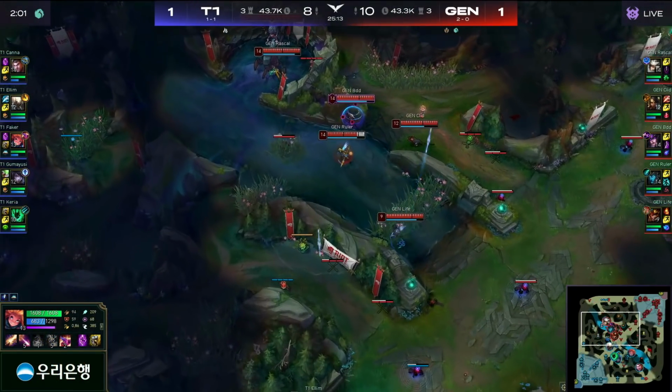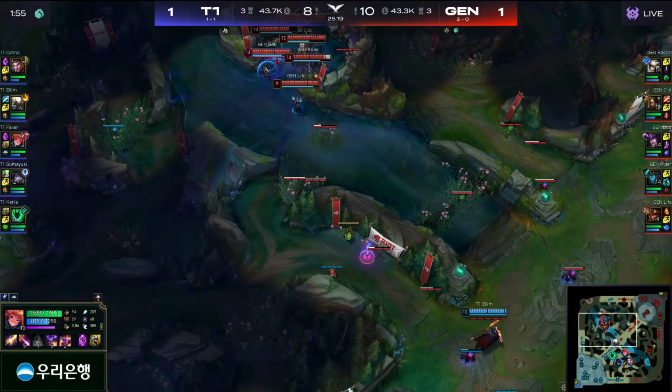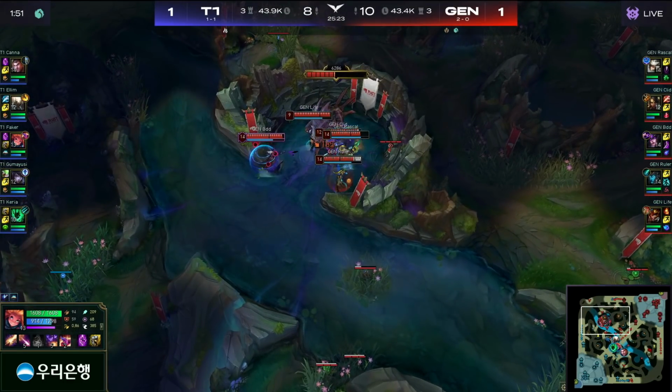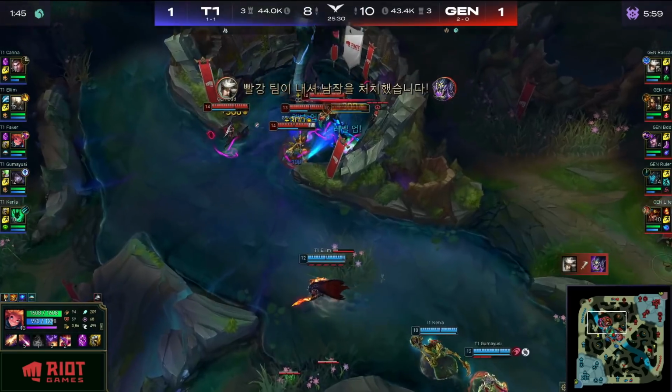You see a rotation here towards the Baron. They have complete vision control of this. T1 do not know, and this has been a big problem. And if Pantheon goes to check vision, he might just die. So LM is scared to check, and they're just going to sneak this Baron away. Freebie. Absolutely. He got all the Baron set he needs.